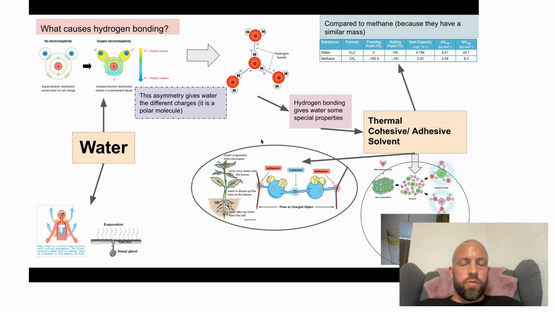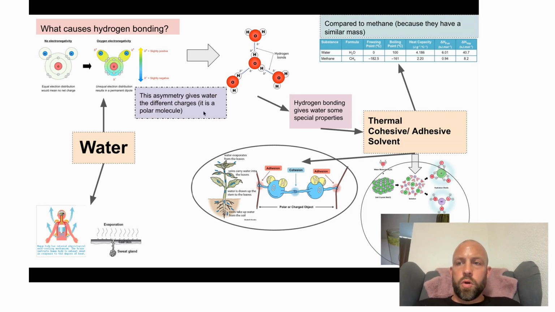And I think this mind map really nicely summarizes things. These pictures have mainly been taken from BioNinja, a fantastic resource. If you haven't checked it out, it helped me out loads when I was new to the syllabus. Their pictures are amazing. And when we think about water, we're mainly focusing on the fact that there's hydrogen bonding.